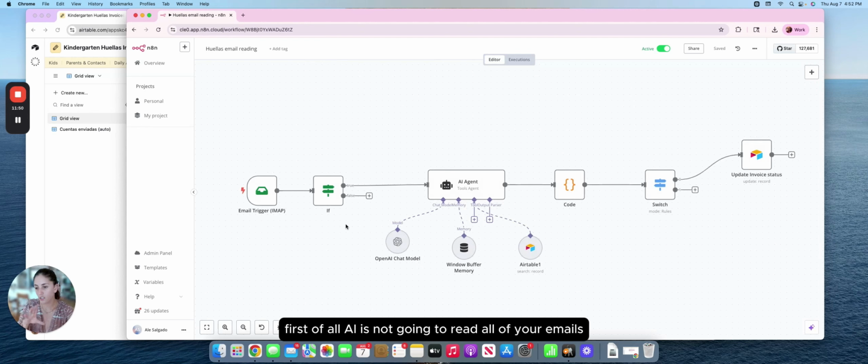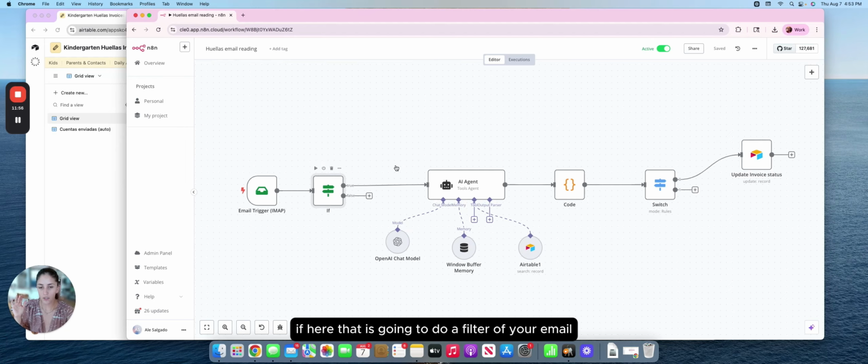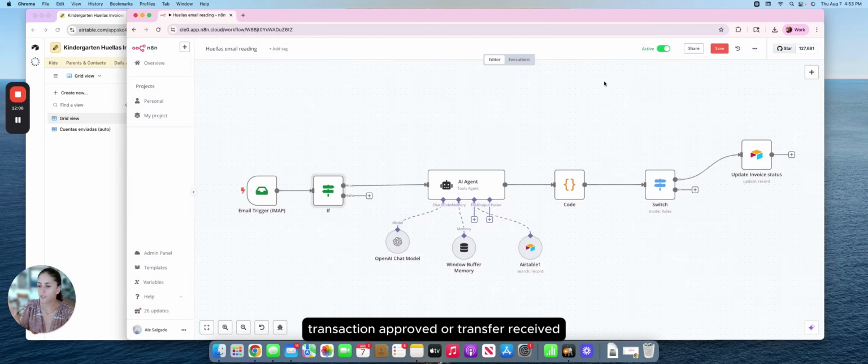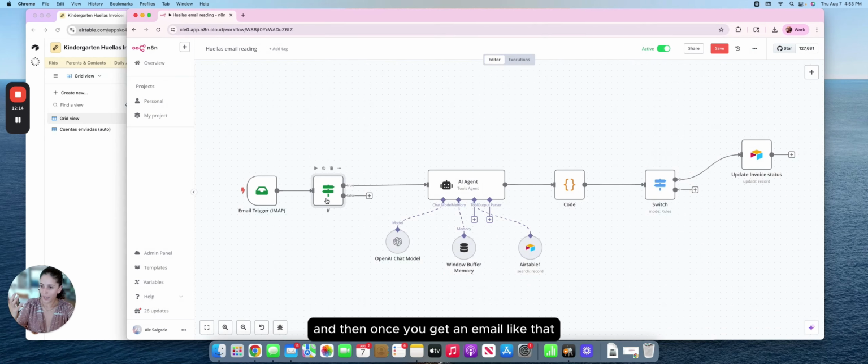First of all, AI is not going to read all of your emails. Don't worry about that. We have an if here that is going to filter your email. So AI is going to read only the ones that say transaction approved or transfer received or something like that, right? And then once you get an email like that, AI is going to read it.